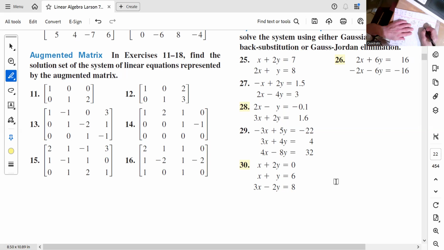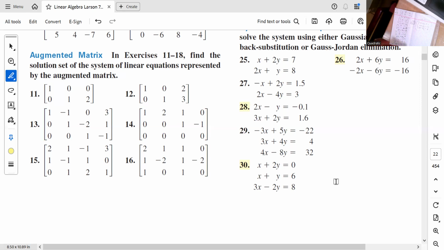5x minus 2y equals 17. And then I have a third equation: 2x plus 2y equals 2. Well, on the surface, this looks like 3 equations. But really, it's just 2 equations because the top one and the bottom one are really the same thing. They're really duplicates of each other. So this is 2 equations, not 3.